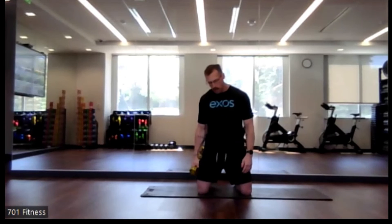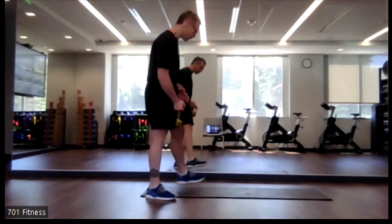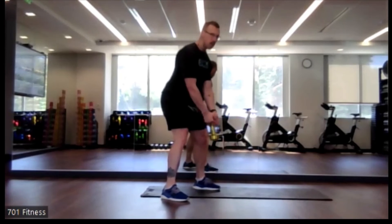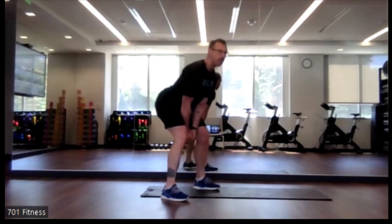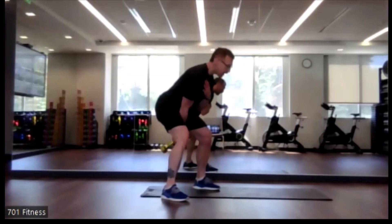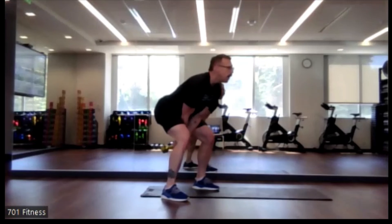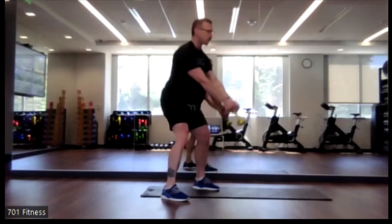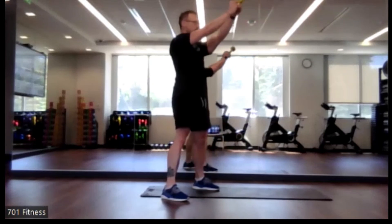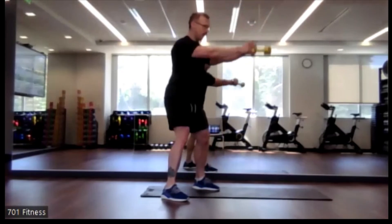Recenter yourself. For this last and final exercise, standing, we're still going to use the dumbbell — a dumbbell swing. Still engaging the core, a little more cardiovascular in nature. Slightly sit back, and then use your hip to pop the weight up — I'm not really utilizing my shoulders. Pop the hip forward, which moves the arm up parallel to the floor, and as you sit back it helps decelerate the swing on the way down.